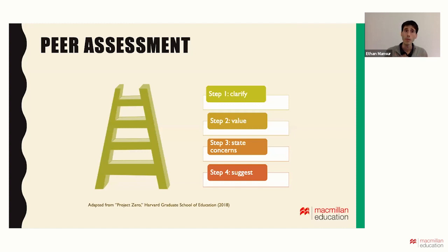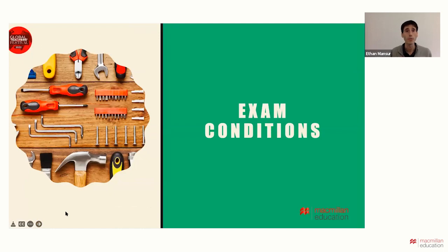So we've been talking about how peer and self-assessment can help students increase their confidence, not only with the assessment criteria itself, but also a feeling that they are in control, that they understand how to succeed. That can be an empowering feeling. And when you're giving feedback to a peer, that's also empowering. It makes you feel like you know what you're doing. It's a good way to feel in an exam preparation class. So we're going to move on to talking about simulating exam conditions.